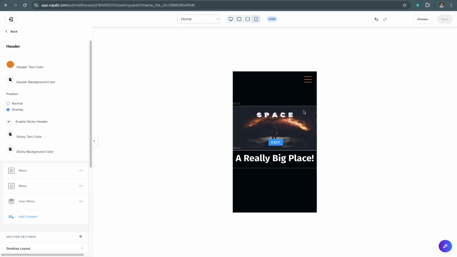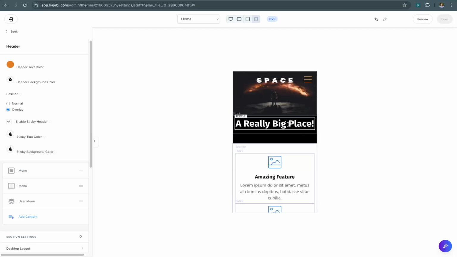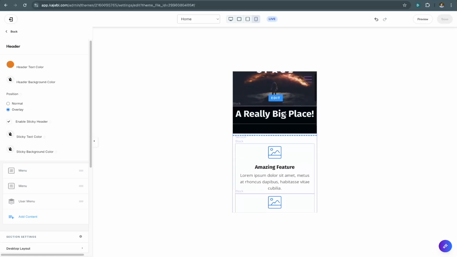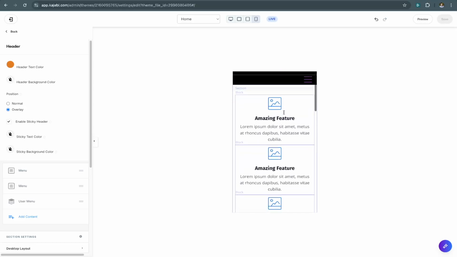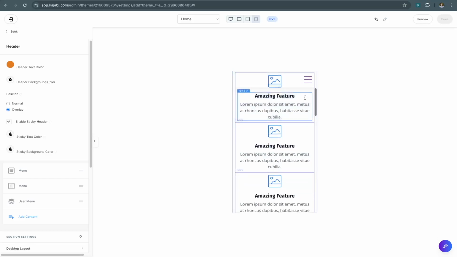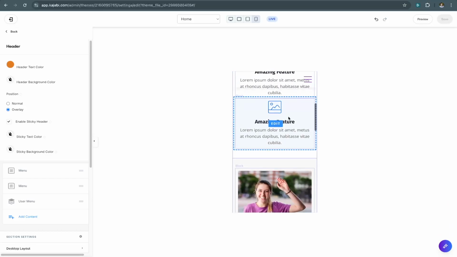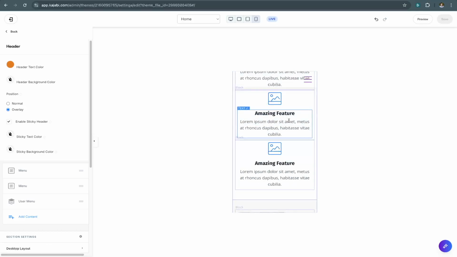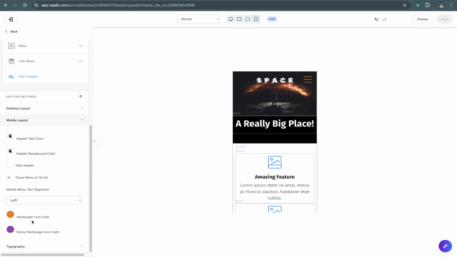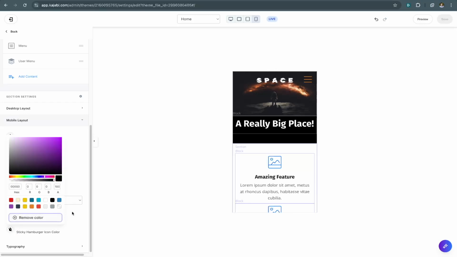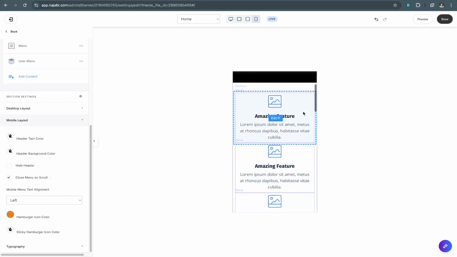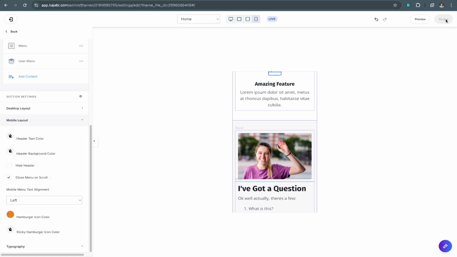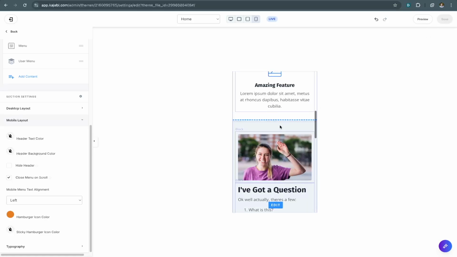Normally in the page editor, you don't have to hit save for things to update. Oh, and now we've got this weird thing coming up here, but the sticky is working. So you see how I'm scrolling now I can see the menu, and it's changing color. And so I'm going to remove that color, and now, oh, and I'm going to save it. Come on.